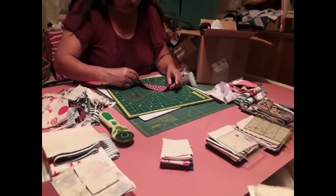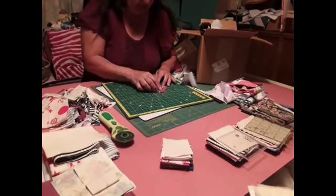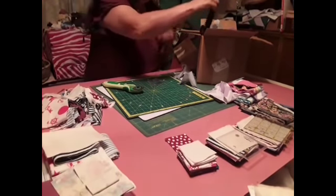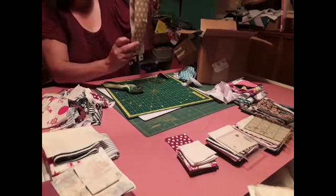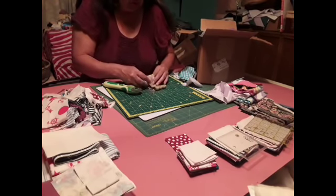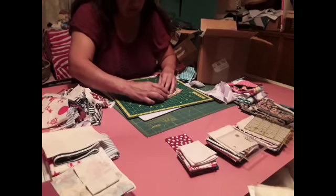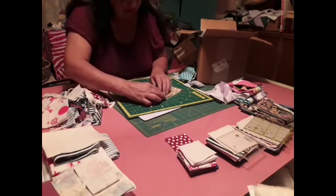So, let's see if we can throw this one into three. Stack it like a piece of paper. There's some more of those. Okay, how many I can get out of this one? Alright, I think I can get two little stacks.